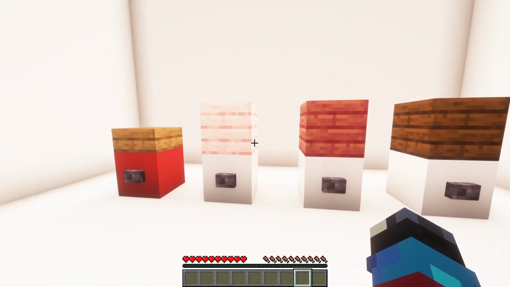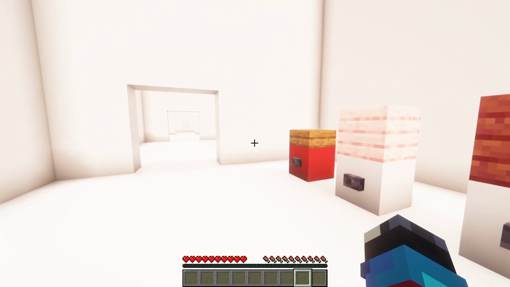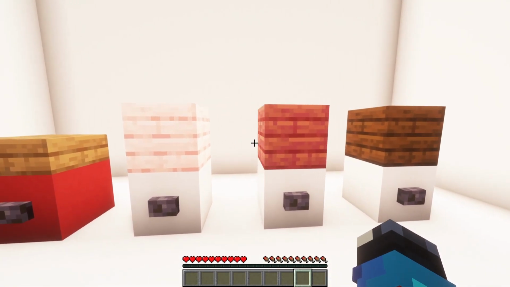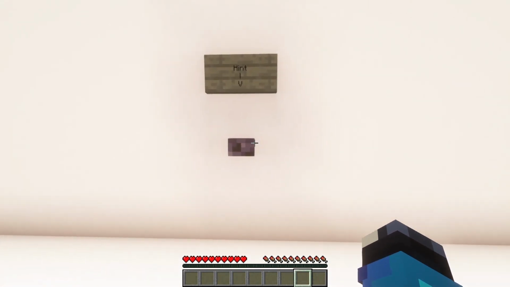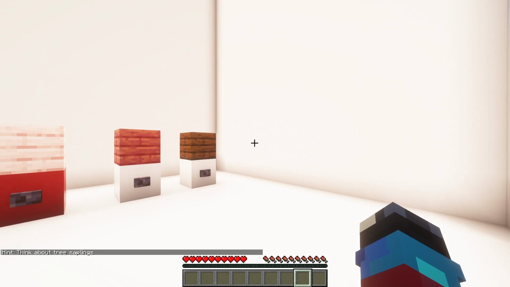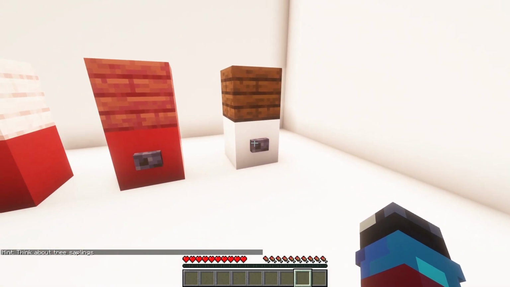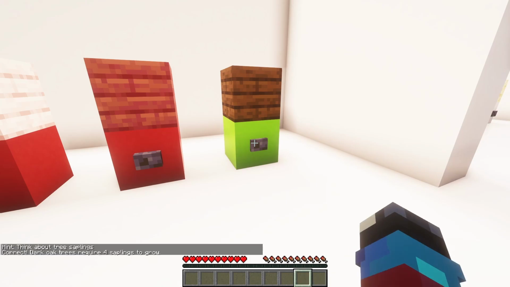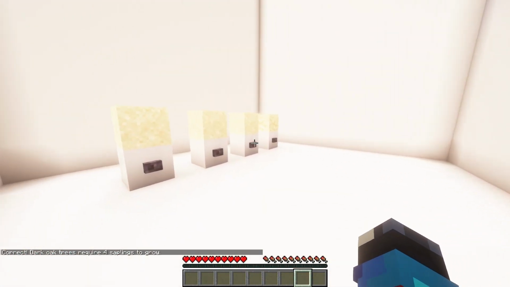Well, this is mangrove, this is cherry, this is spruce. So, I don't know. Cherry? What? What? What? Tree saplings. Mangrove has a weird tree sapling. No? This is a 2x2 tree. Oh, this is dark oak, not spruce. Oh, I'm dumb. But it still can be a 2x2 tree.